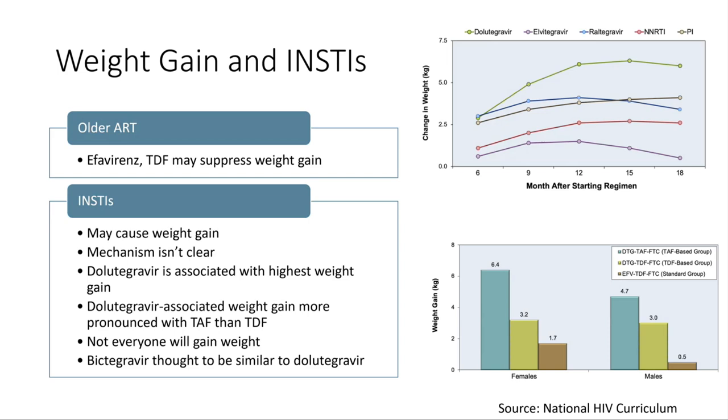Sometimes it's difficult to tease out the TAF or the INSTI. So, for example, you could consider doing a two-drug regimen to eliminate TAF, but is weight loss going to happen, or is their weight gain just going to stop? Yeah, I usually counsel people that the idea of changing would be to stop the increase, not necessarily to expect a decrease. Exactly. Yeah, because exactly what you're getting at, and it's really hard.